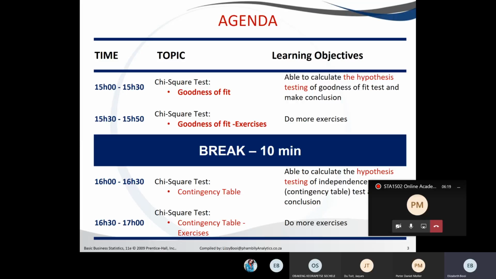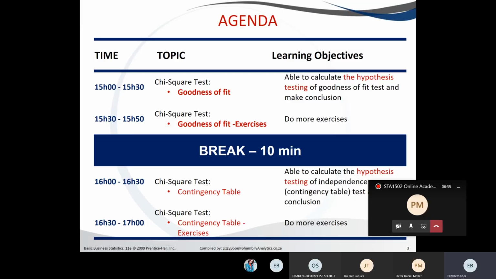And we're going to have a little bit of a break so that we don't sit and stay at our PCs forever, so that we can go and have a refreshment or go to the bathroom or stretch or something like that, because we can't be sitting for 2 hours.